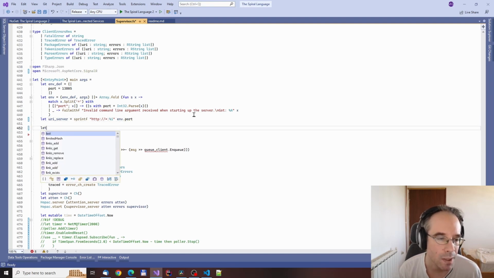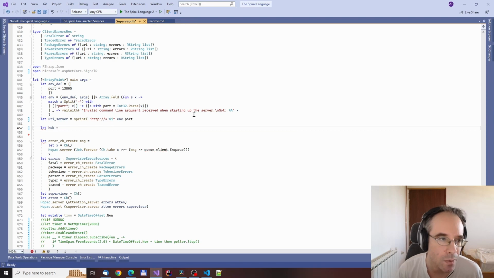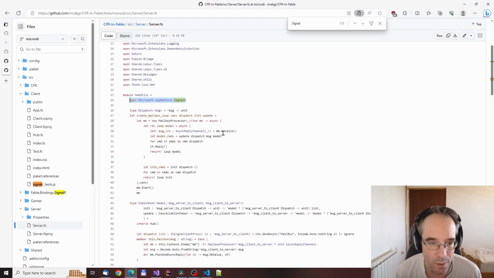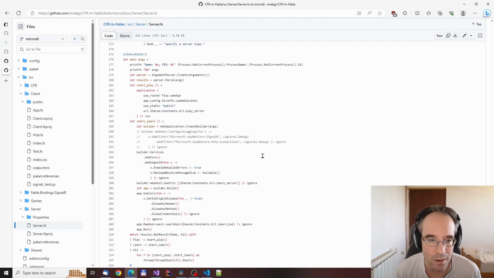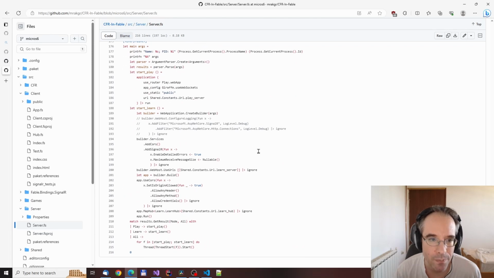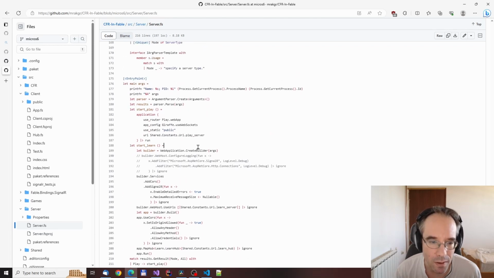Oh, now can we make the hub? Where is the hub? I think that actually the hub needs to be not like in JavaScript or TypeScript. Instead, it needs to be a part of the ASP.NET services. Here's the main. We have the application.